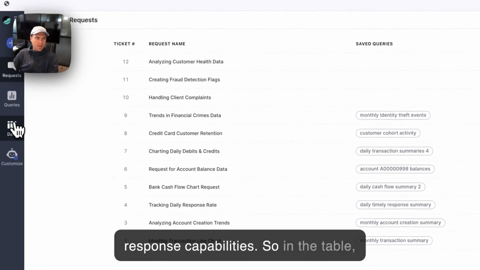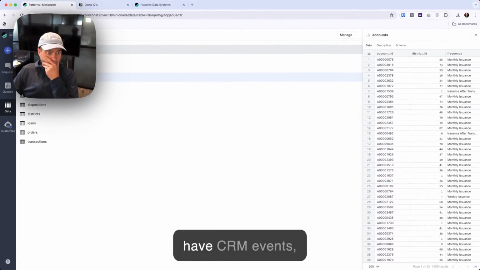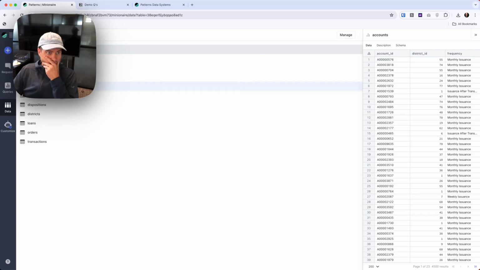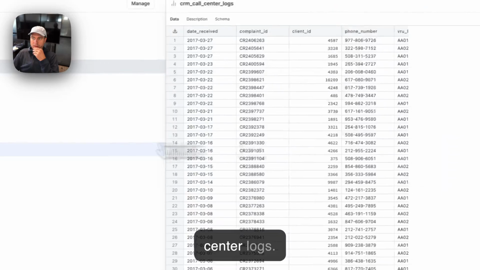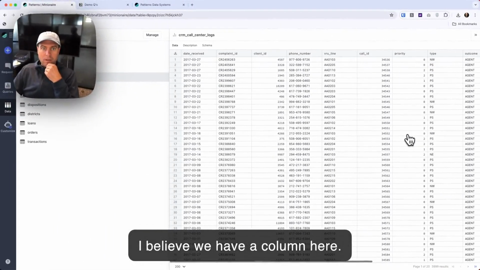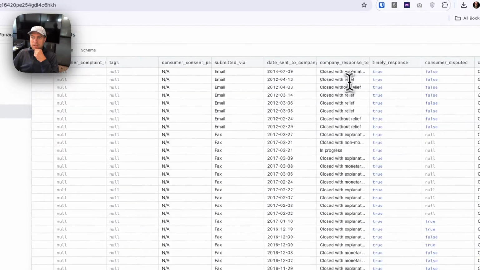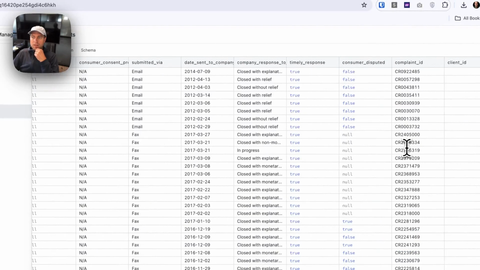Okay, so in the table, we have CRM events, CRM call center logs. And I believe we have a column here. Nope. CRM events, issue, subproduct, company response.